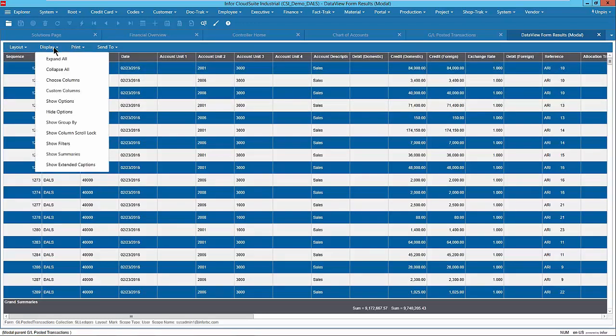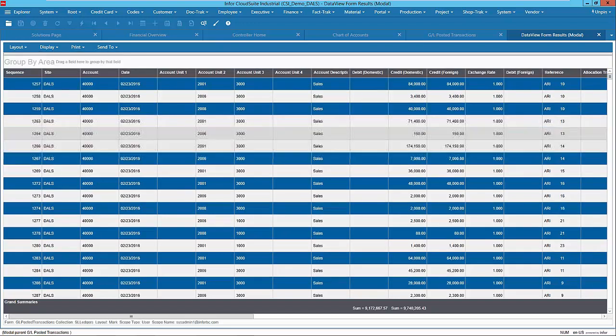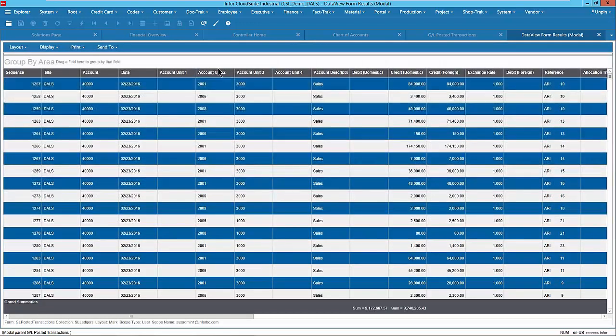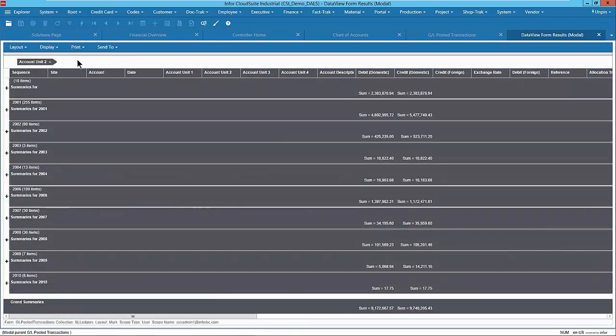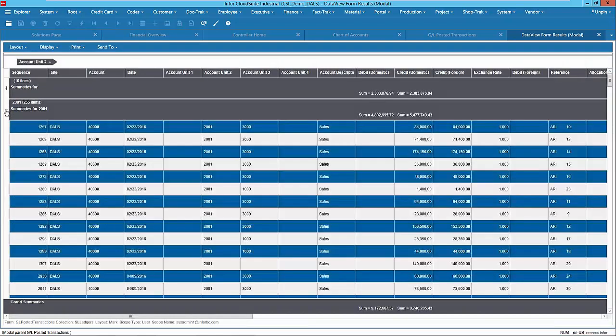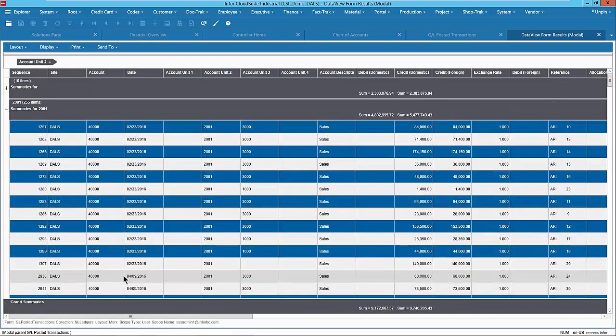But where this gets interesting is I could come in and say, I want to group my columns. So maybe I'd like to see my revenue grouped by product line. So I'm just going to grab that Unicode 2 and drop it in right there. So now I've basically done a pivot table. I've pivoted on my Unicode 2. And I can see for each Unicode 2, I've got some blanks up here, but this one, Unicode 2, 2001, I've got 255 items totaling $4 million in debits, $5 million in credits. If I open up that line, I can see the detail of what went into it.